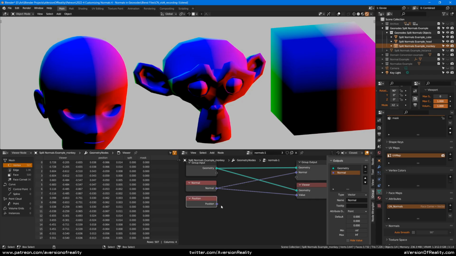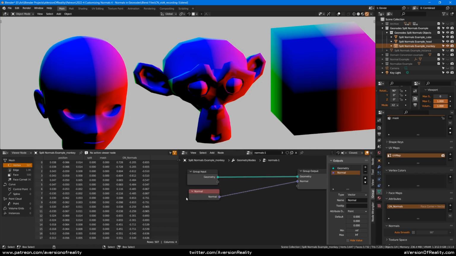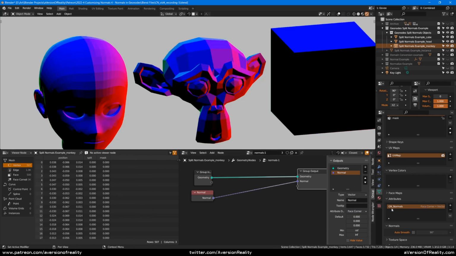So we have to stay aware of these things. Generally, we're going to want to take proper control over our interpolation, especially when we get to implementing split normals. So we're going to leave our output type as face corner, and that's also the type we're using for the whole attribute. We could change the attribute type, and it wouldn't really matter. We could change this to just face, and it would still let us put interpolated data through. But we'll leave it as face corners because that matters for geometry nodes that might input it. But it wouldn't matter for sending it to the shader specifically.